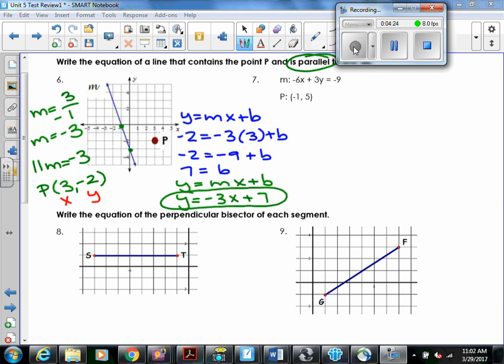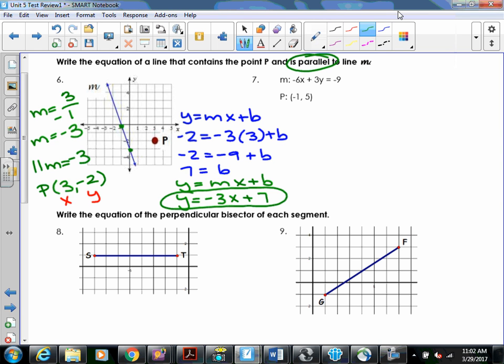we're going to take this whole equation right here, and we're going to rewrite it, remember? It's in slope intercept form. Okay, hold on. Let me rewrite that whole problem and then we'll start from scratch and work it. What I'm going to do first is start with this equation and rewrite it into slope intercept form. That way I'll be able to tell what that slope is.